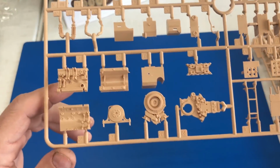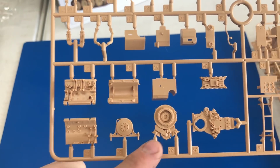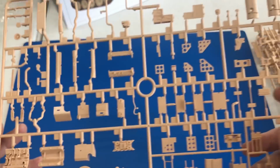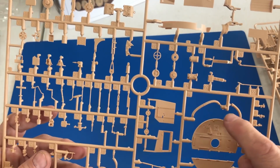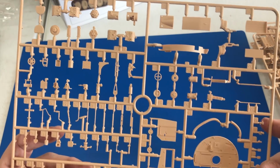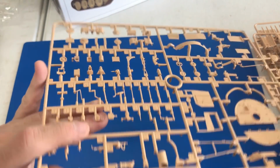This makes up the engine. I'll kind of zoom in a little bit on that. And it's very, very nicely molded. Some really beautiful detail on the engine here. And here's some more of some of the internal parts, some of the tubing, things like that. Here's some more of those slide molded parts that I was telling you about.